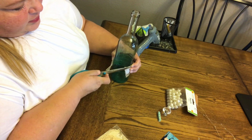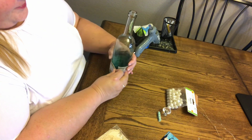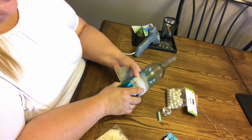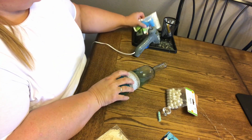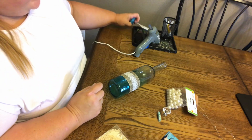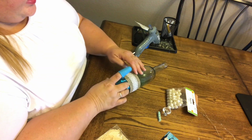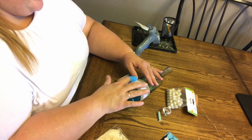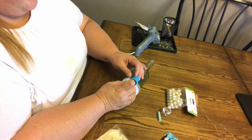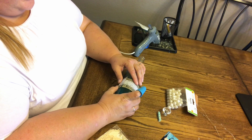And yes, I have my little rubber fingers right over there and didn't put them on. I will do that right now. So just sticking that on. I'm going to put one of these little rubber fingers on because I do not want to burn myself today. They're really cool. A friend of mine, Susan, bought them on Amazon for me. She is a beauty. So thank you, Susan. I think of you every time I use these.